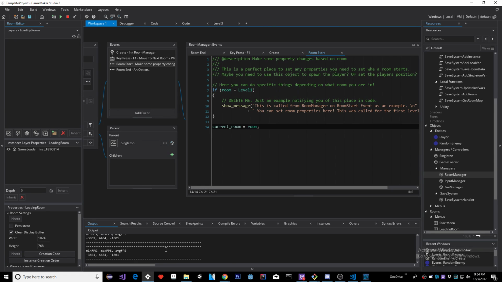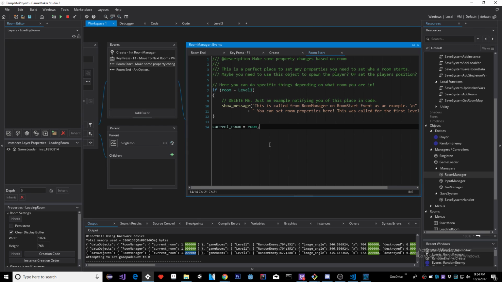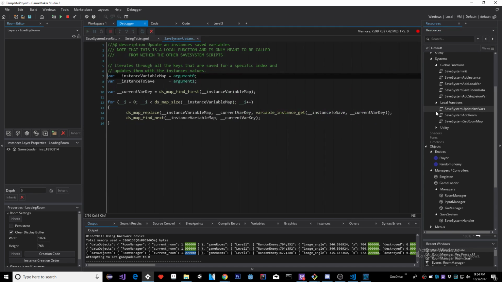Alright, let's see what it saved. Current room equals 1. That's not what I want. It's not updating. It's not updating the instance. Update inst vars. This is not working. Update an instance. This is saved variables.